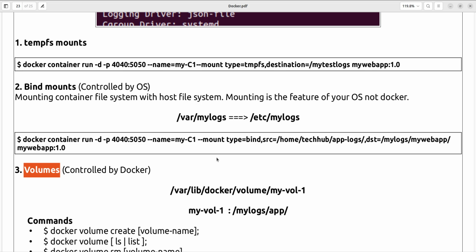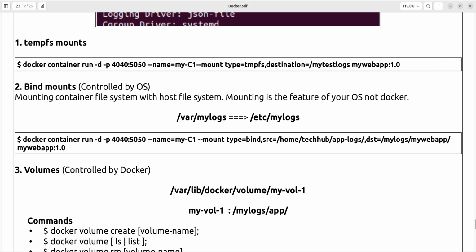Again, you cannot get the data outside, but the purpose is that you can configure it manually. That's it. Okay, fine. The data will be at my test logs.